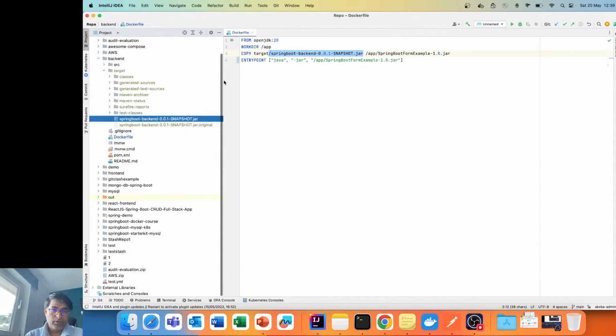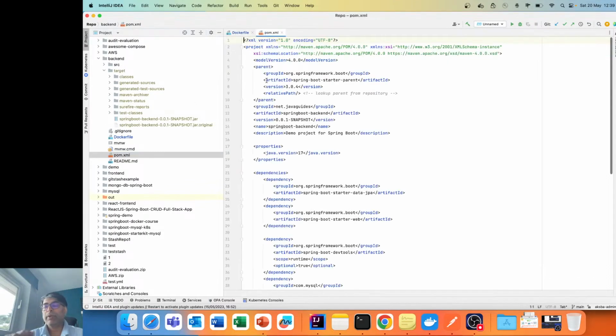You could ask me how exactly this particular jar file came into the picture, the naming convention. Maven works on this naming convention, and what the dependencies required for this project are is defined in a pom.xml. Maven depends on the pom.xml for all this project related naming. So if you could see here, the Spring Boot backend name is coming from line number 14.